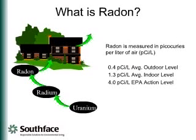Radon is a radioactive gas. It comes from uranium and radium in soils, which can be found everywhere in the world. Uranium is present in rocks such as granite, shale, phosphate, and pitchblende. Uranium breaks down to radium, which then decays into radon. This gas can easily move up through the soil into the atmosphere. Natural deposits of uranium and radium, not man-made sources, produce most of the radon present in the air.